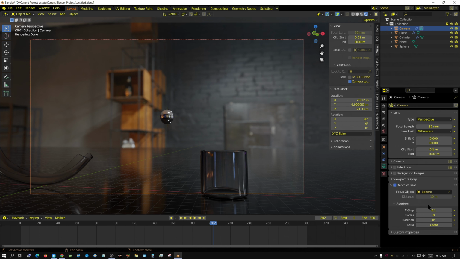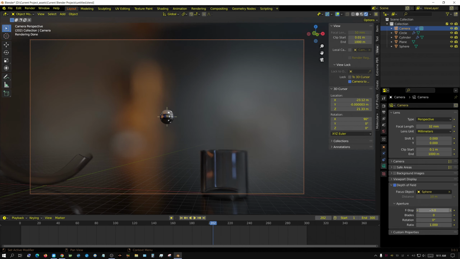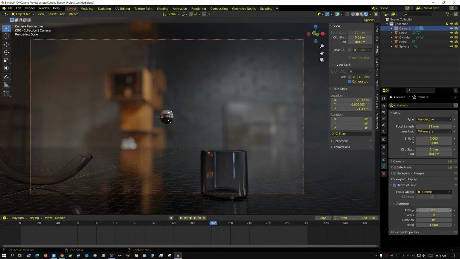You can see how it blurred out the background. If we set it even lower, 0.01, that's going to be way too bokeh-y. But I mean, that still doesn't look bad. 0.05. Actually, I like that. 0.05 for this. Of course, your scene may be different because you're not following along exactly. The size of your objects is going to be different than mine, but it's all going to be pretty close. So probably about that 0.05 would work, but you have to make that decision for yourself.